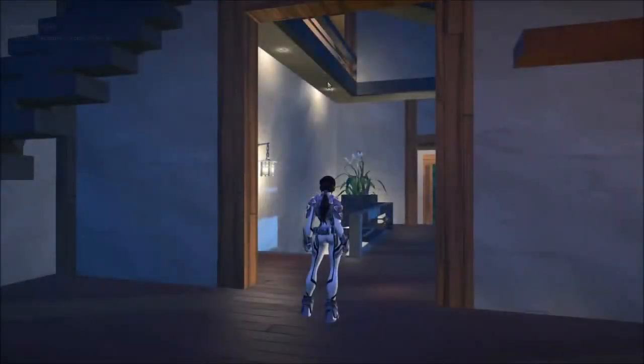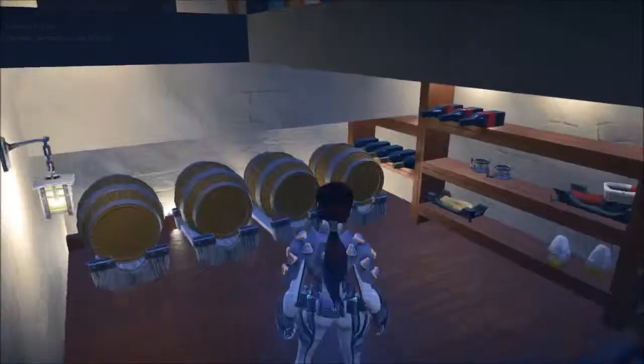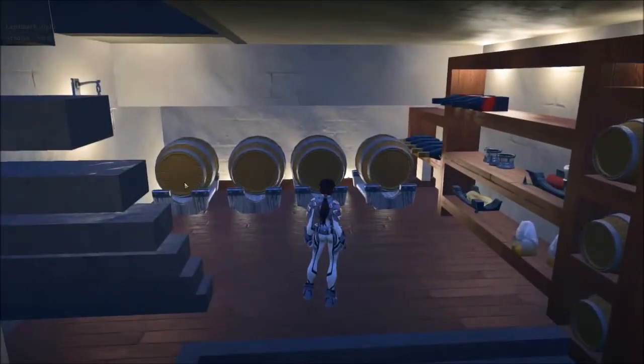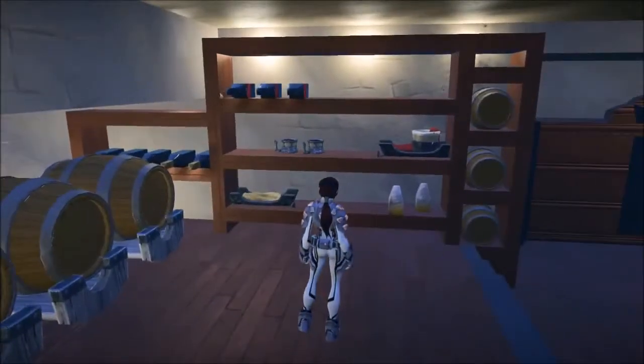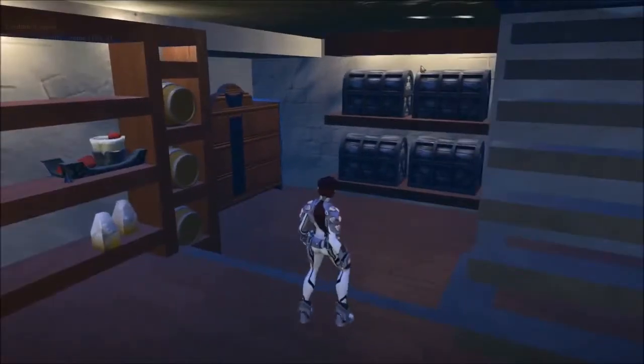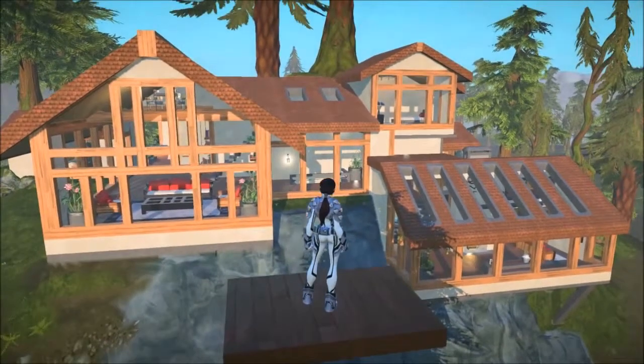I use lanterns to create sort of recessed light. I did that in a couple places, but probably the place with the best lighting would be the wine cellar. I've got backlighting behind the barrels, behind the wine rack cabinet, and behind the chests. Alrighty, so that'll do it for today's walkthrough.